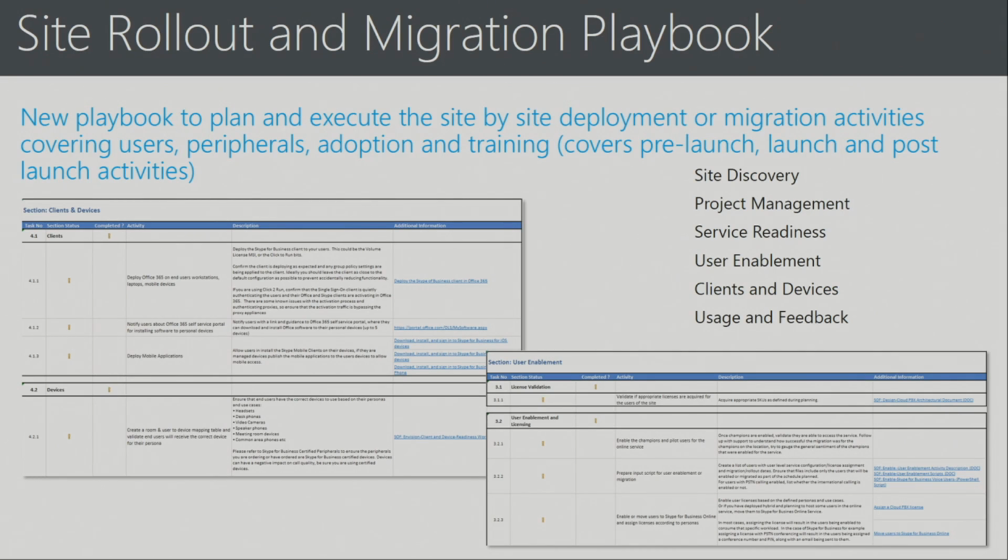The idea of this playbook is to cover not only what you would normally associate with a cutover, like what do I do with my users, right? But what do I do about peripherals? Are they using phones, like physical handsets or not? Are they using certified headsets? If they are, great, where do we get them? If they're not, why aren't they, right? How do we figure out what the end user state is going to look like? How do we handle adoption and training, both before and after?